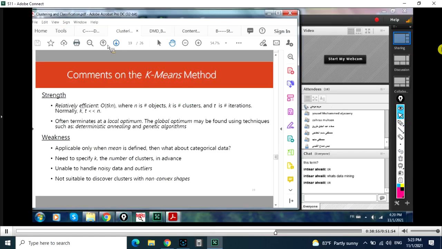Totally, it depends on the data which clustering method is good.